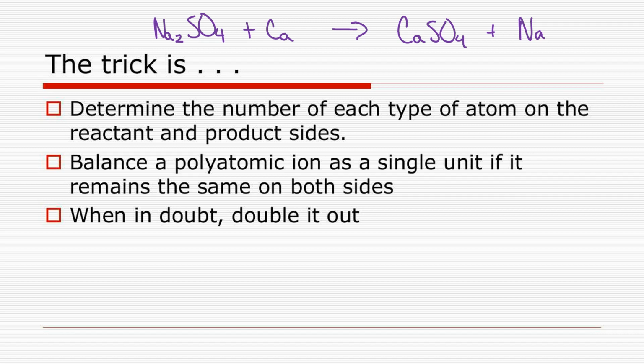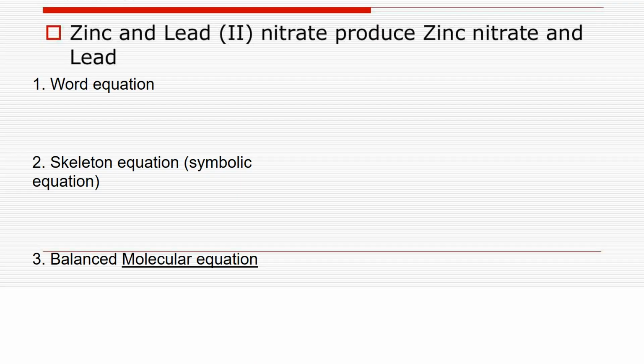All right. So on that one, the only thing I have to do is make sodium have 2 on the other side. And then there's another trick that if nothing seems to be working, if you keep coming up with a decimal for a coefficient, what you can do is, like on the last one that we did, we could have multiplied glucose by 2 and everything else would have worked out to whole numbers then. And that's what I mean when I say, in doubt, double it out. So let's look at this one together.